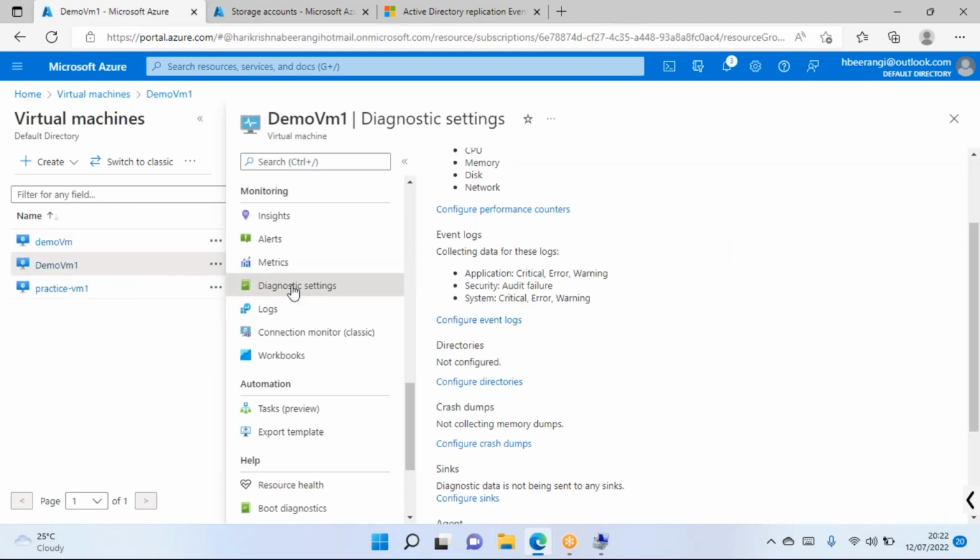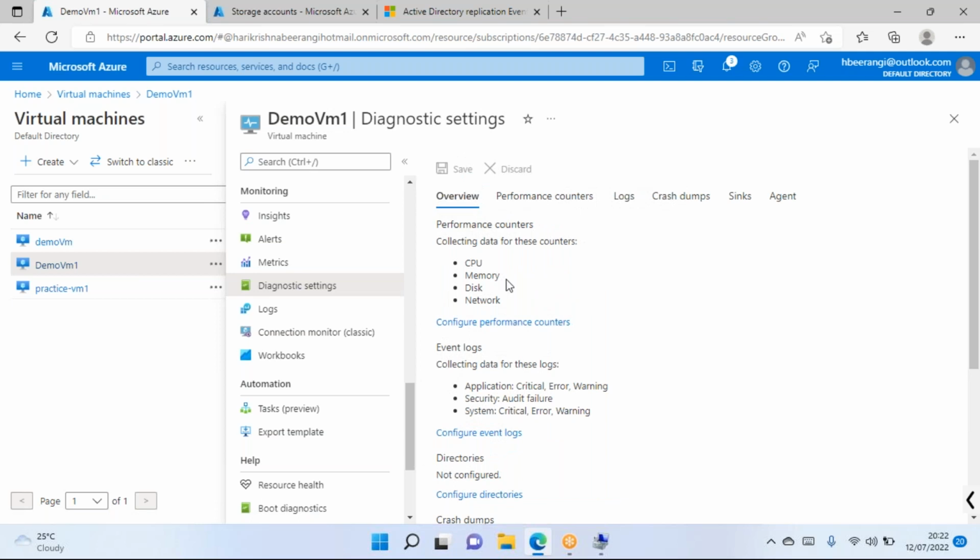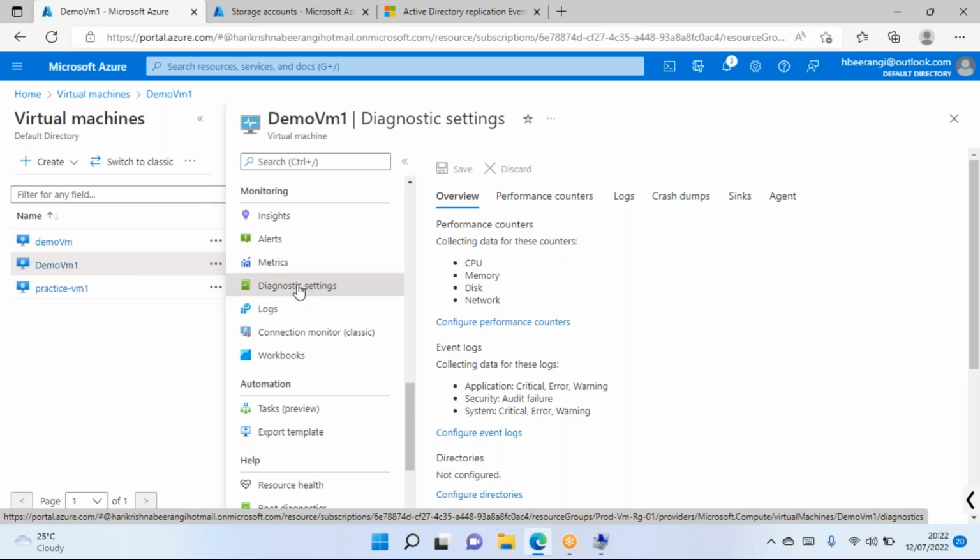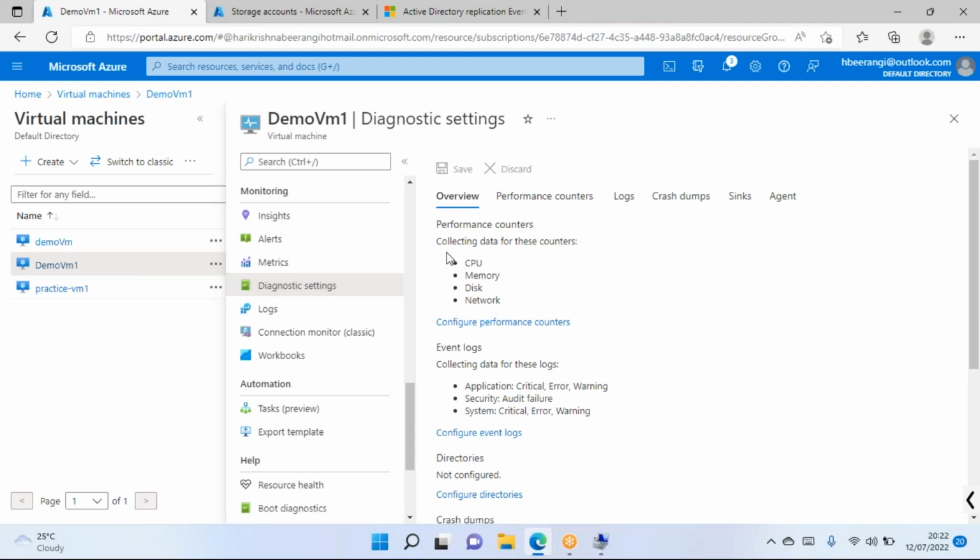Let's go back to this diagnostic settings. So you can see what kind of information these diagnostic settings can capture. Okay. So this will capture CPU data, memory data, disk, network. Along with this information, these are performance counters, right?